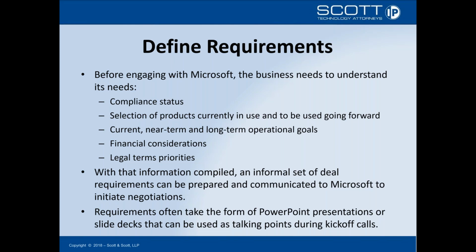And then the legal terms. What are your priorities? We're going to go through a lot of different issues, and you may look at some of them and say, that really doesn't apply to my business. Others of them, you'd look at and say that would be critical for me. That would be the most important thing that we could negotiate. And so really understanding and laying out up front, in the requirements document, the key legal priorities, if that's limitations of liability, if that's the right to have transition services, if that's the right to true up all products as though they're EA products, whatever your legal priorities are, we like to communicate that way in advance.